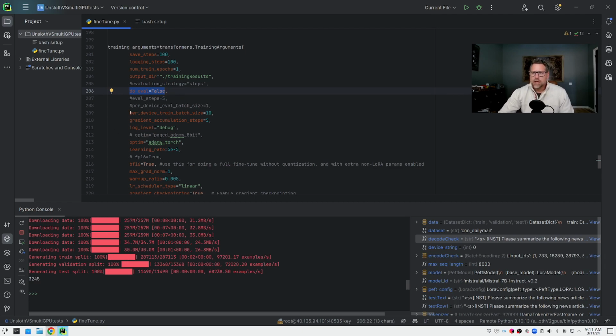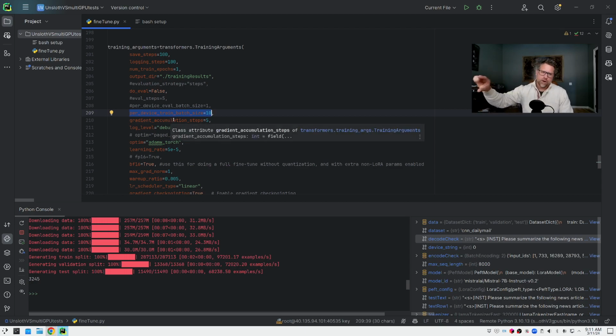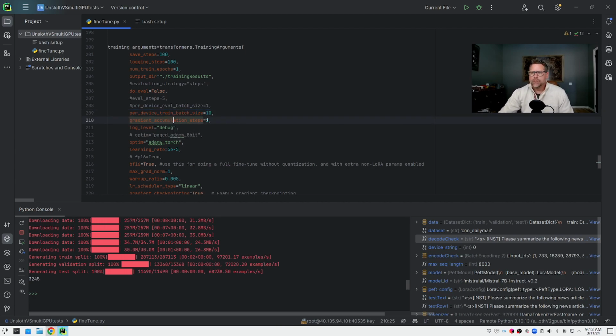What's going to happen here is I'm going to put 10 batches per device. So if it's one GPU, it's going to take 10 of the rows from the data set and use that to fine tune each batch. And it will not update the weights until it gets through five of these batches, essentially.